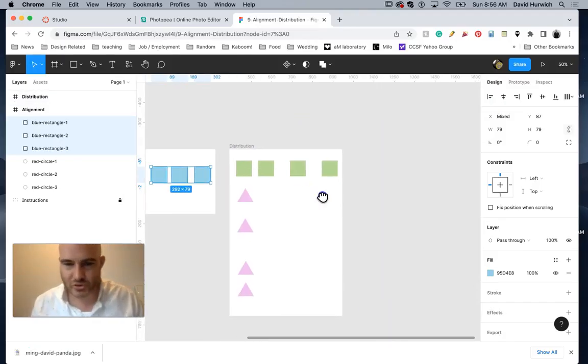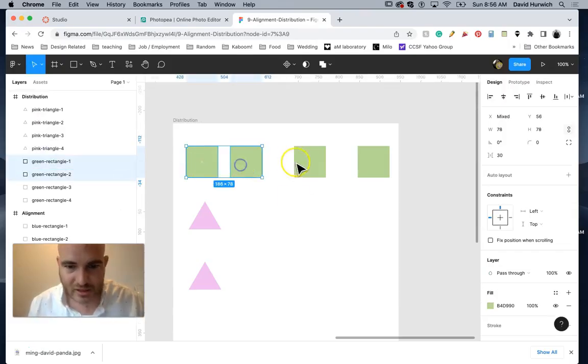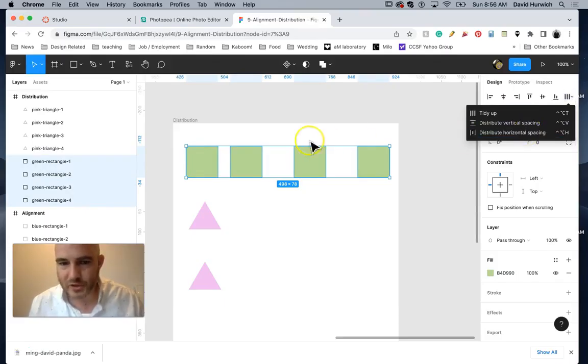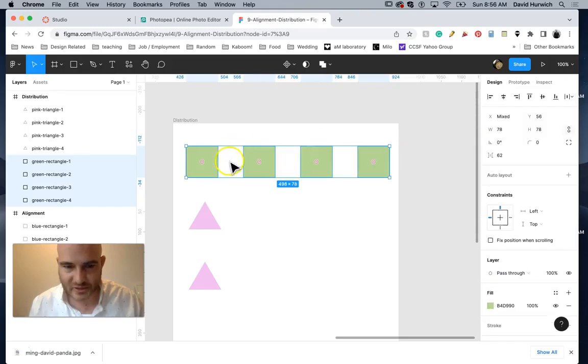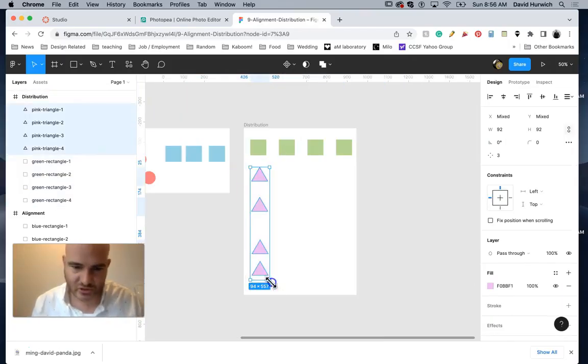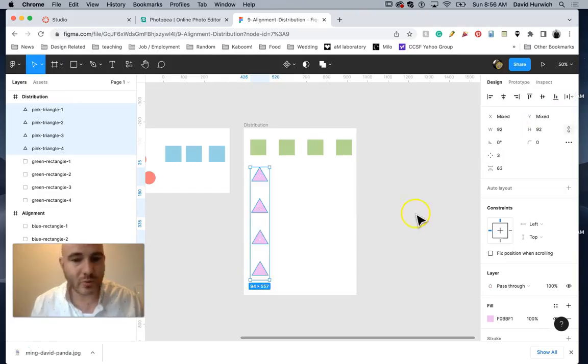You can also do what's called distribute. A lot of times, if we have multiple objects, we want them to be equidistant from each other. So I can highlight these and go here. These have different amounts of space, but if I do this, now they're going to have equal amounts of space. So that's distributing horizontally. You can also distribute vertically too. Right now there are different amounts of space between my items. If I click here, distribute vertical spacing, it makes it more even.